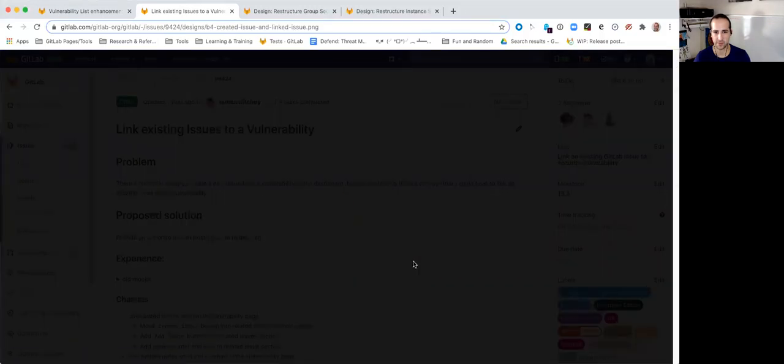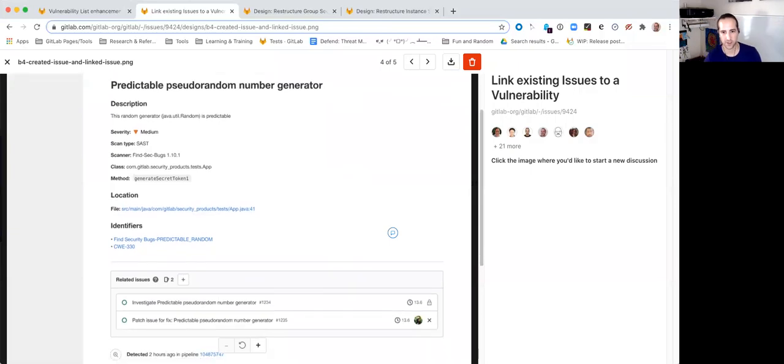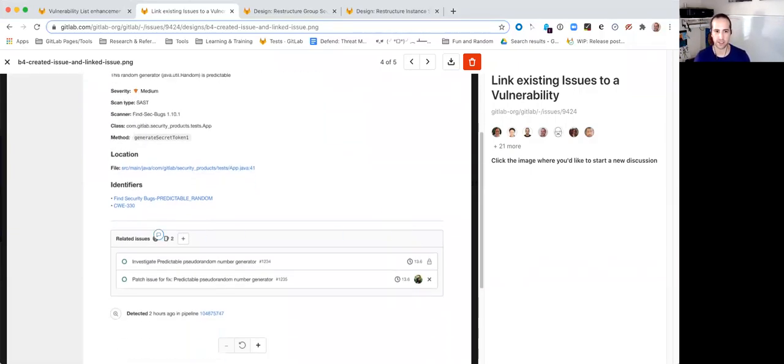One of the things that you can do, of course, is from a vulnerability, you can create an issue. Now, the issue that you create from a vulnerability is sort of a special linkage. But we were adding in the ability to relate other issues. So from any project, you could actually take an existing issue, just like you can add related issues inside of issues today. You would be able to do this from the vulnerability itself. However, this would be sort of a problem if you unlink the issue. You could create it directly from the vulnerability since it's a special link. So this is an adjustment we're making to the original plan.